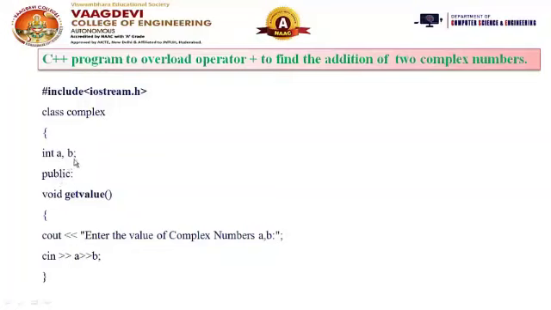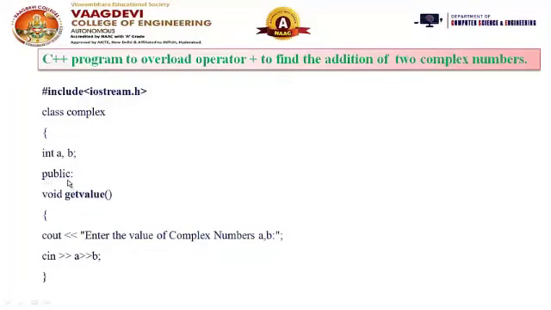These data members A, B, I have not declared any access specifier. So by default they are private data members. Private members are not initialized directly. They should be initialized through the member function. Here I am using the getValue method to initialize a value to the data member. The getValue member I am specifying with the public access specifier.